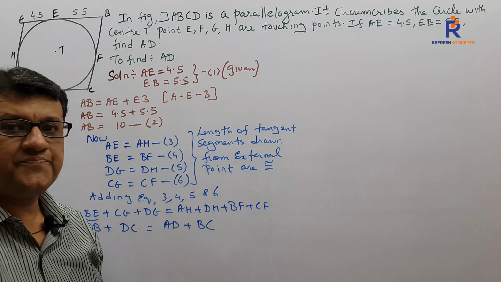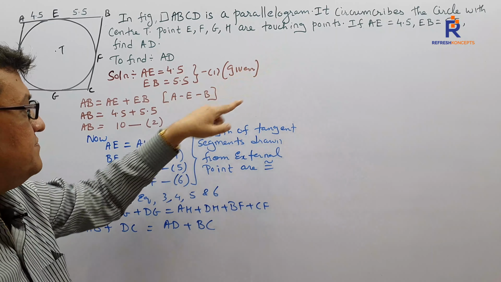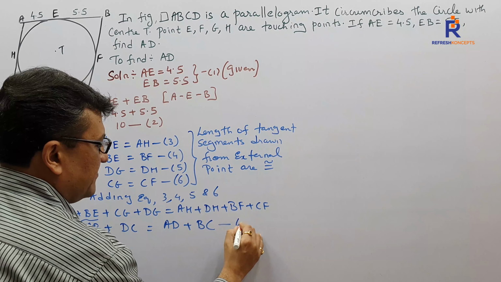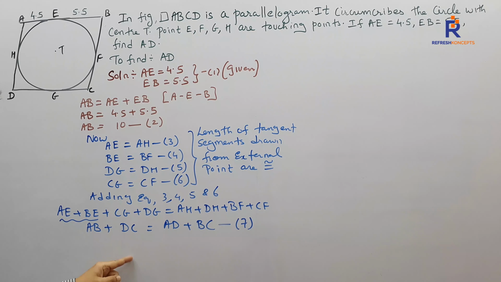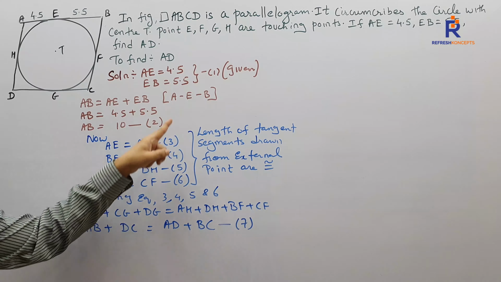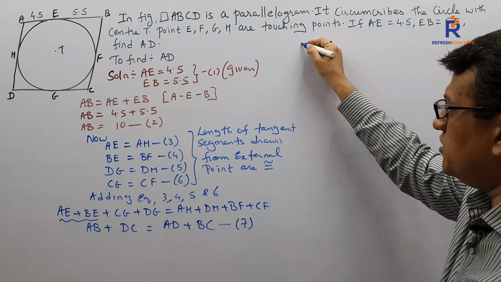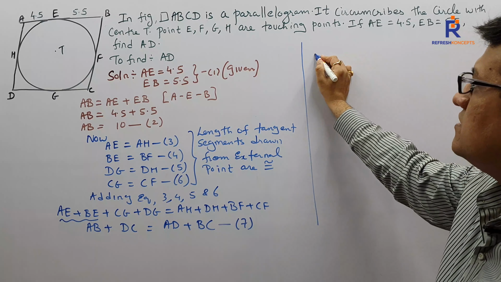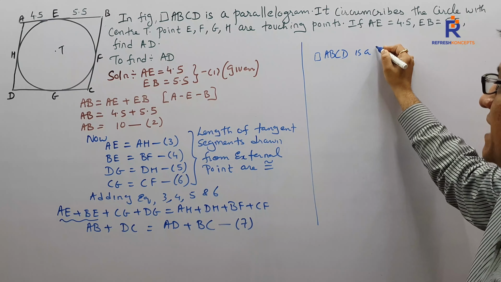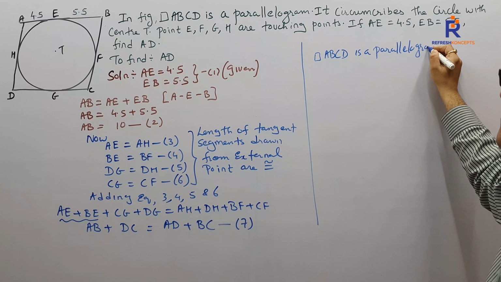Now what, sir? Now I shall say quadrilateral ABCD is a parallelogram. I did not write down one condition, that is what I'll write down. So let this be equation number 7. Whatever I'm going to write down now as equation number 8 could have been written first also. So now after writing this as equation 7, since quadrilateral ABCD is a parallelogram, is it given to us?